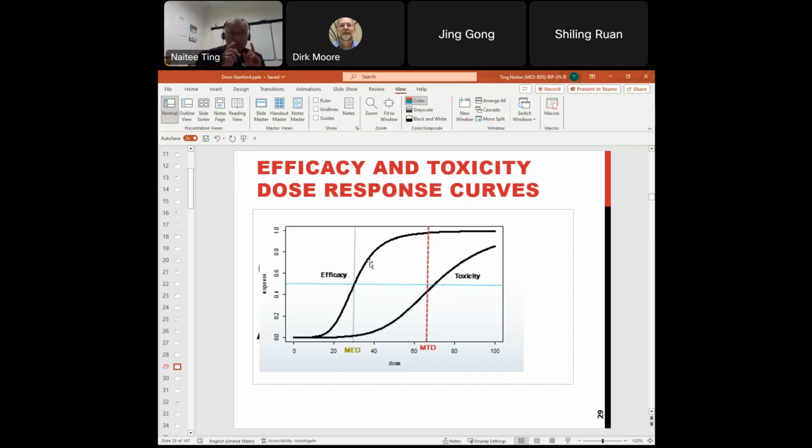Now, we talk about chemotherapy. In chemotherapy, the two curves are almost touching each other, because the efficacy in chemotherapy comes from the ability of the drug to kill tumor cells. If it kills tumor cells, it must be toxic to your ordinary cells. So these are the different challenges of trying to find this therapeutic window or therapeutic index, such that you can dose these patients in a way that is relatively safe and efficacious.